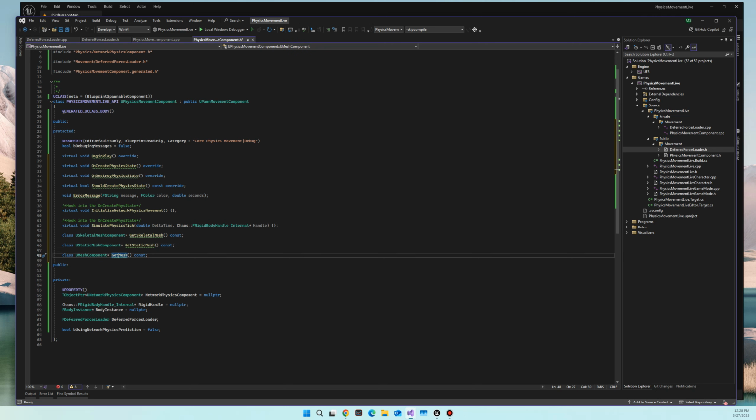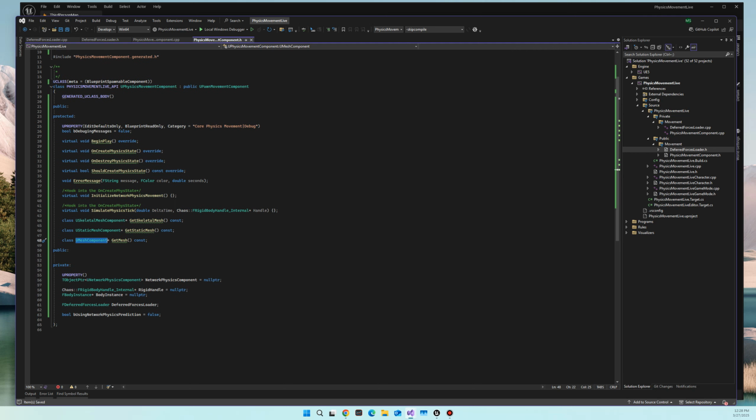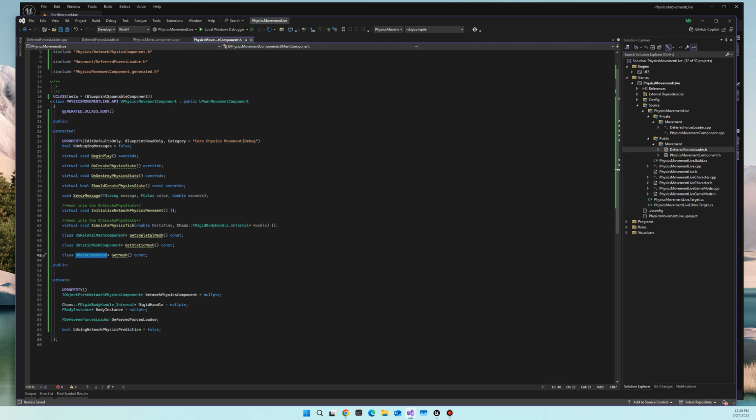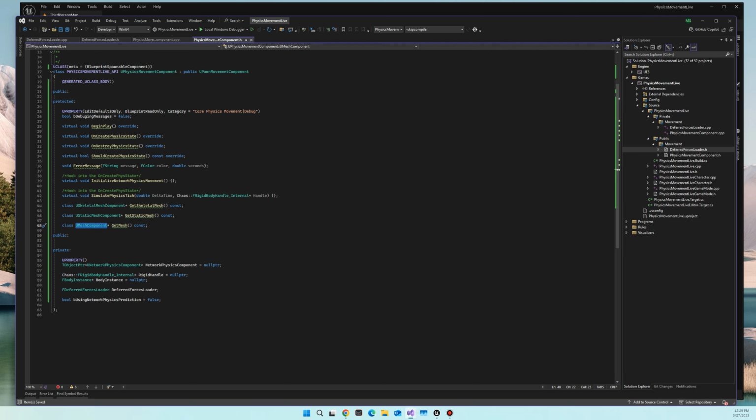Otherwise, if it's just mesh, something that's both in skeletal and static, we can just use the UMeshComponent. Again, these are just some utility functions that can help us out. And we'll define this once we've finished. We'll get back to the implementation once we've finished with the definition of our class. All right, so that should do it for everything that I want to put under the protected.